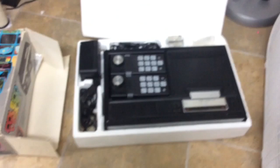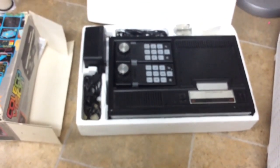Everything, every single little thing that came with the original console is in here, and I just used another, and I got 2 of them. So yeah, I have this thing sitting up there. Well, I pointed, but you can't see that. Yeah, it's a complete in-box ColecoVision, which is still mind-boggling to me because I can't believe that I have a complete in-box ColecoVision and a ColecoVision that I can still play.